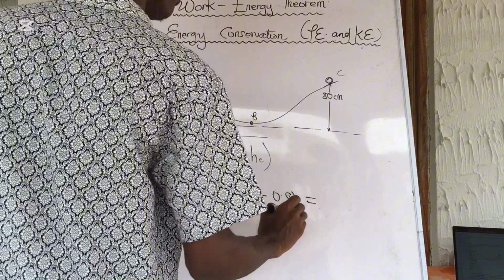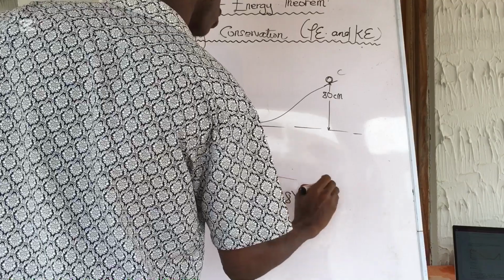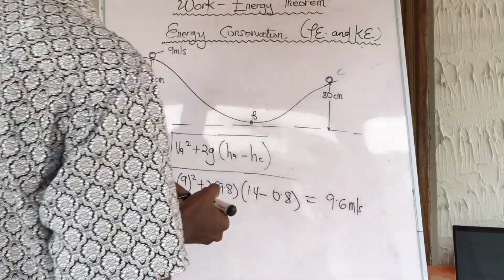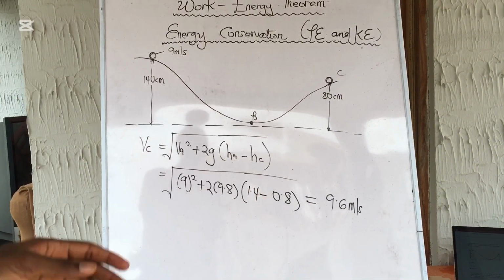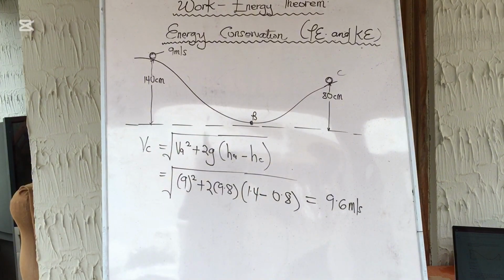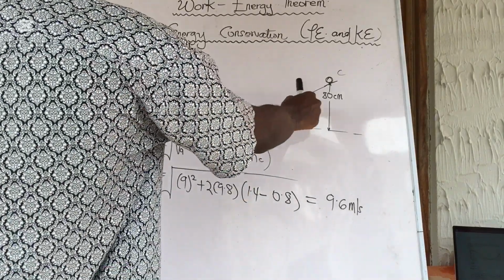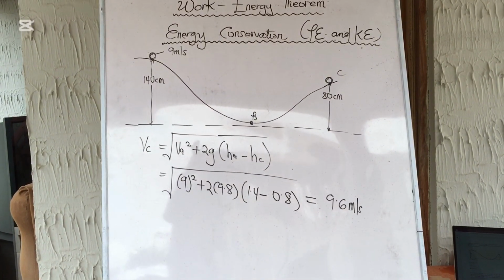Then from there you do your normal calculation. So this is the perfect shortcut that will help you understand everything, all under the square root. With a normal calculation, you are going to get 9.6 meters per second. So this means that the velocity at point C is 9.6. With this particular question, the velocity at point C is 9.6. And always note that the velocity at point A is greater than the velocity at point C, like I taught you earlier. So this is how to go by any question at all.